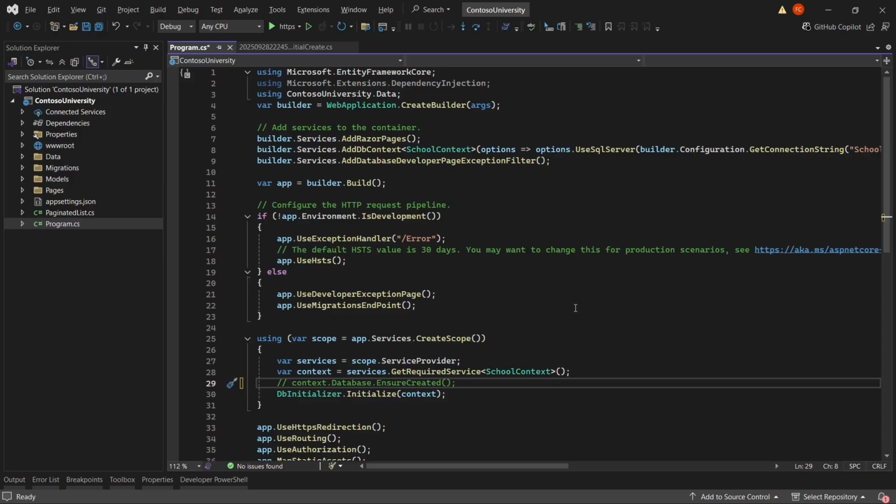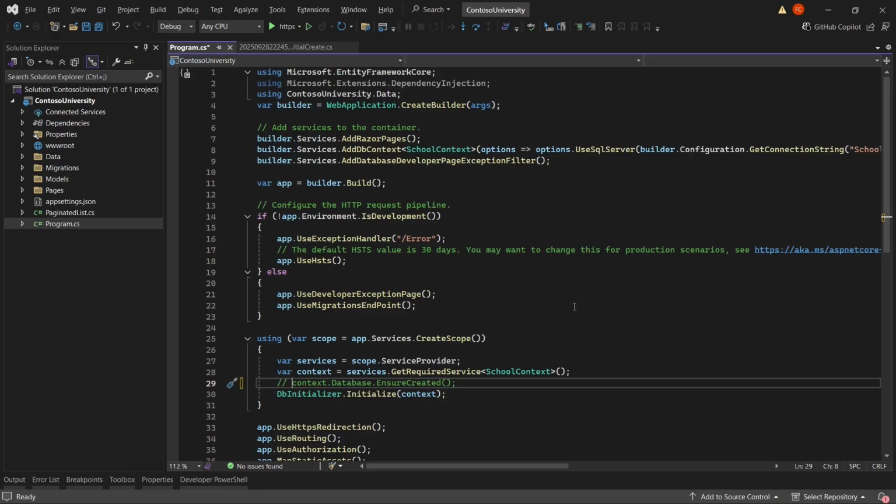It doesn't record any migrations in the migrations history table, so those databases can't accept real migrations later on, when we move on to deploying our application and making it live.